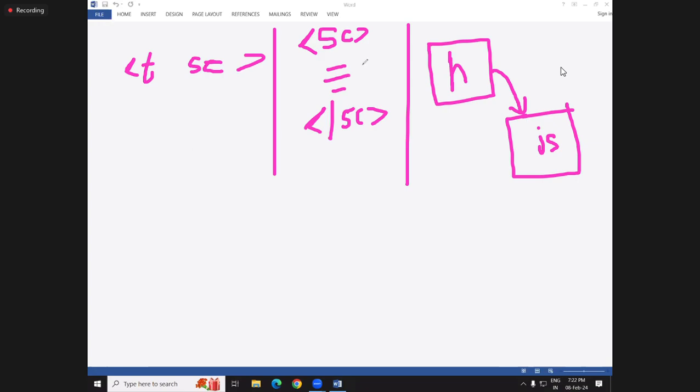Small changes. What is the small change, sir? While writing inline styles, you have to use the style attribute. While writing inline scripting, we have to use the event attributes. Event attributes. Yesterday also we raised this point: JavaScript is executed at two timings. One, while loading the page. Second, if any event is triggered. Yesterday we discussed this point.